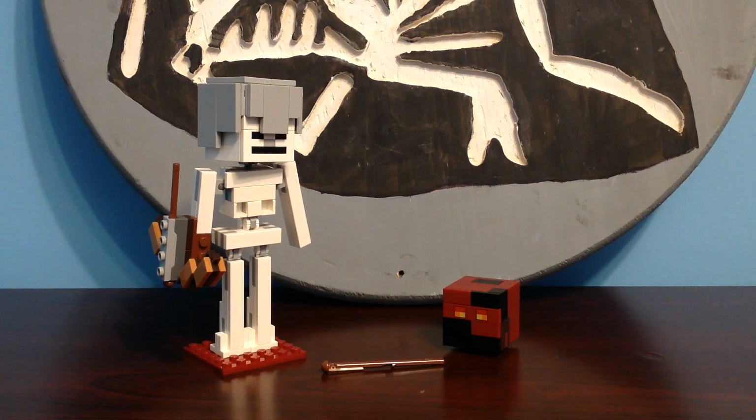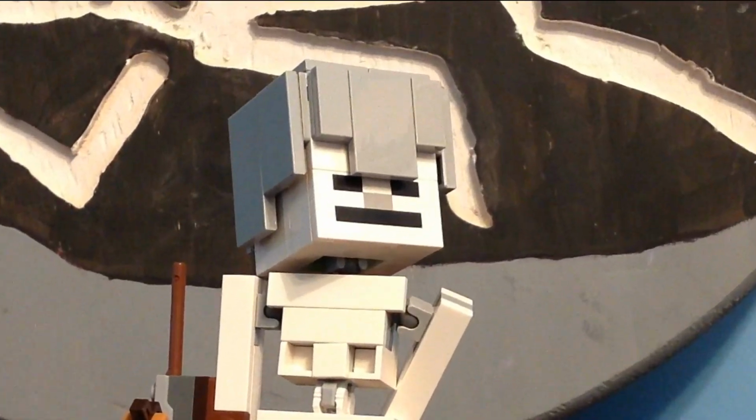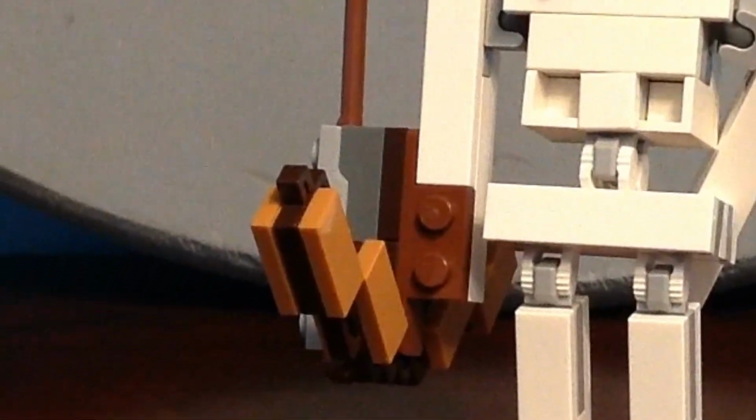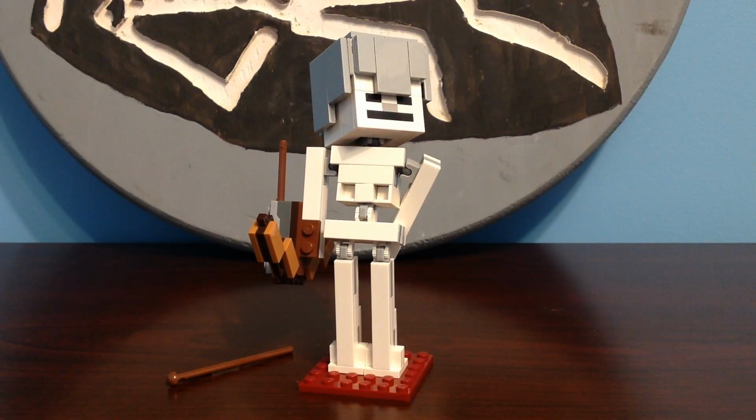So yeah, we're done with the set. Let's go ahead and take a look at each figure. First off, we have our skeleton BigFig. We see he has a removable helmet and a shooting bow with an extra arrow. I really like the spring-loaded missiles that come with the bow. I think they're so much better than the flick missiles.